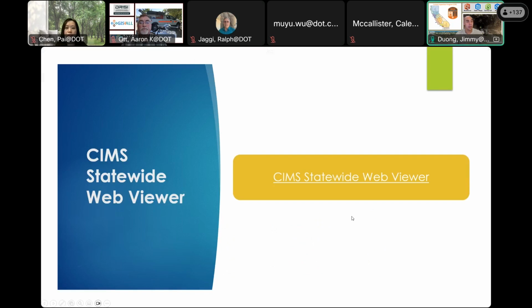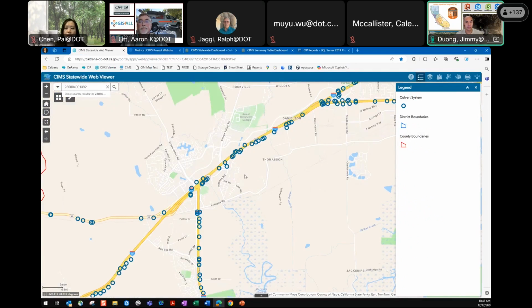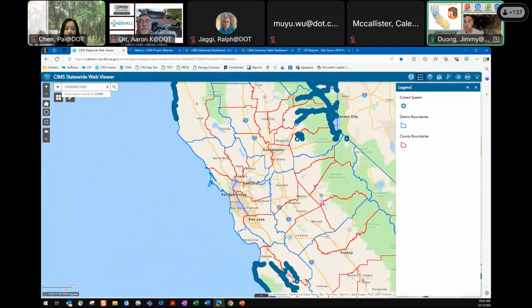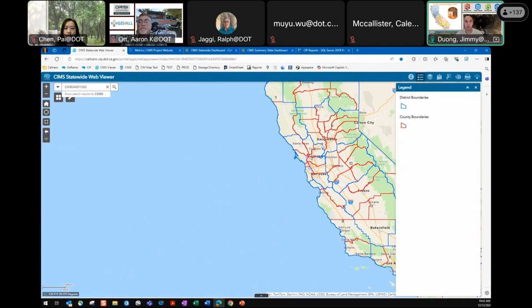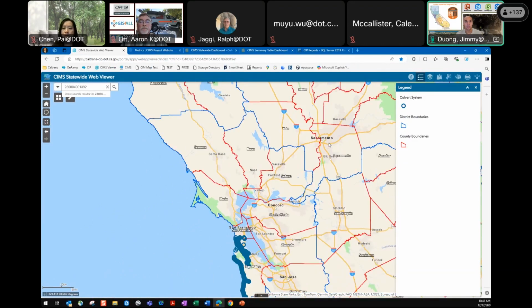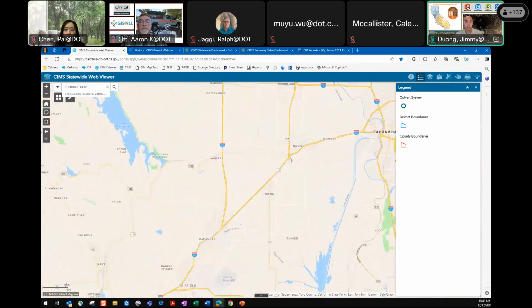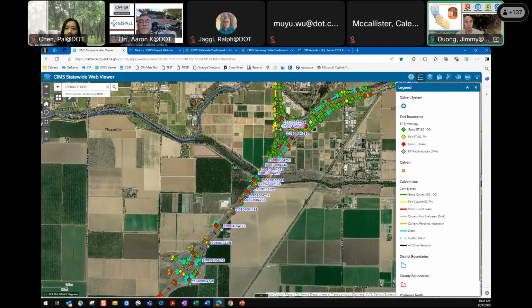And then after everything's QA/QC'd and posted to the statewide database, the default database, you can see everything in the statewide web viewer. That's right here. So anybody can use this within Caltrans, as long as you're a Caltrans employee. Right here is our legend. When you come back out, you see the county and district boundaries. As you zoom in closer, you start to see more detail. These are all our systems within Caltrans. Then you get a little bit closer, you start to see more detail. Now I start to see the culverts, the end treatments, and everything like that.